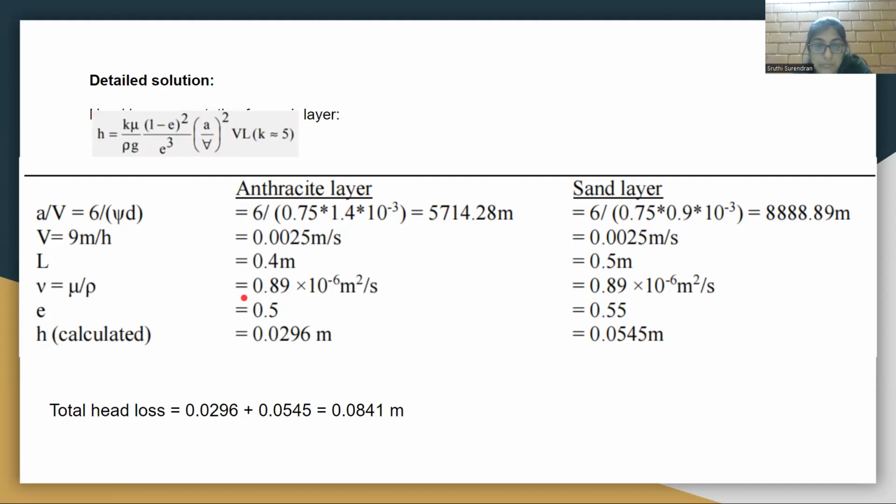So what is the status, Sangamitra? Were you able to do something? Yes, I did up to anthracite. Okay, did you get the answer for anthracite? I have just written. I have not done the entire calculation. I'm doing it actually. I could gather all the data and now I'm doing the calculation. Okay, good.